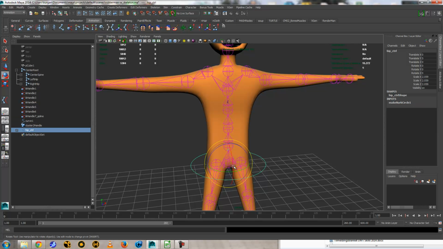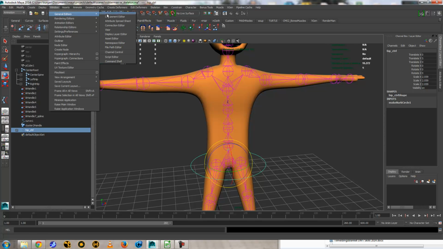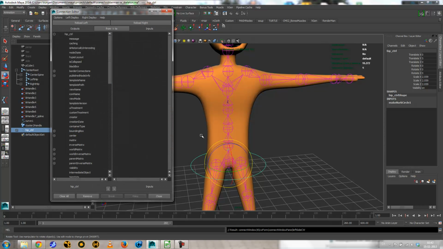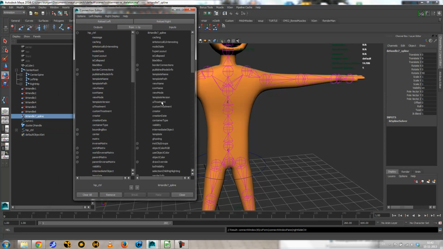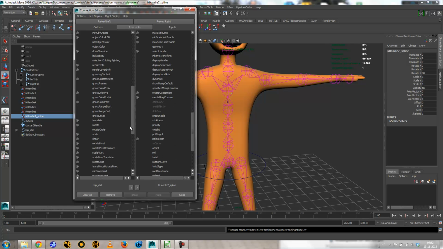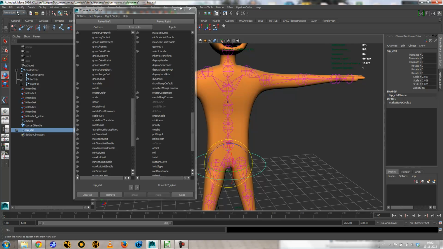So firstly, what I want to do is take the rotation of this circle here and make that control my roll value. So I'm going to go to the connection editor, and I have my hip control over here, and my IK handle over here, and I'll need to find roll. That is there. I need to find rotate, and this is a rotate Y. Oh, I need to freeze my transformations here. Very important. Good, so this is all zeroed out.